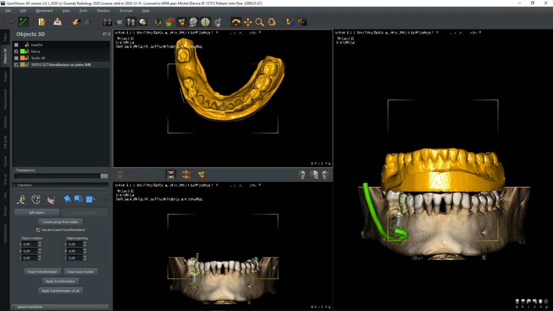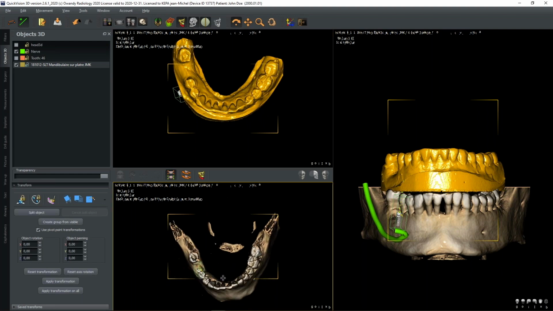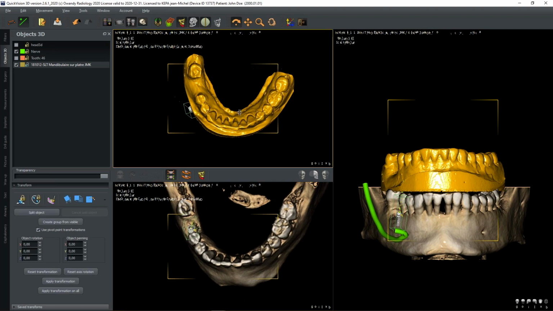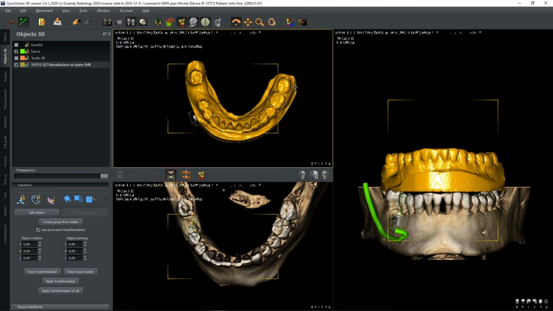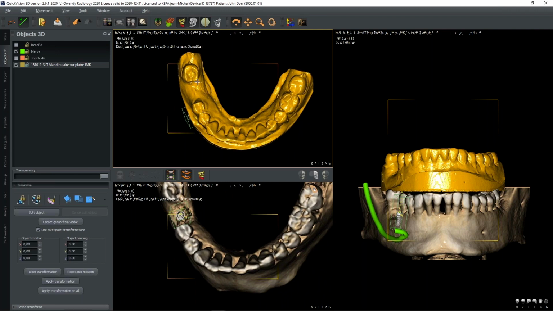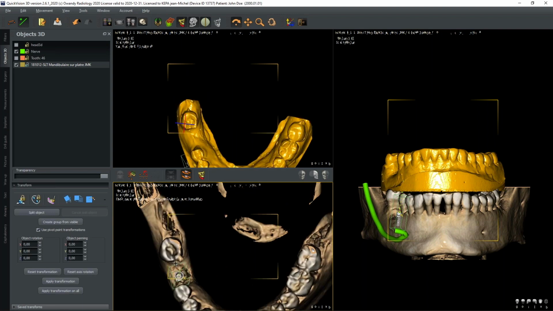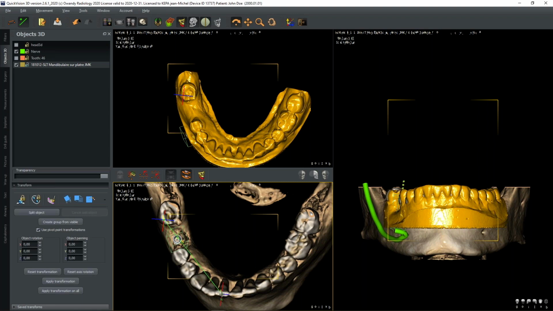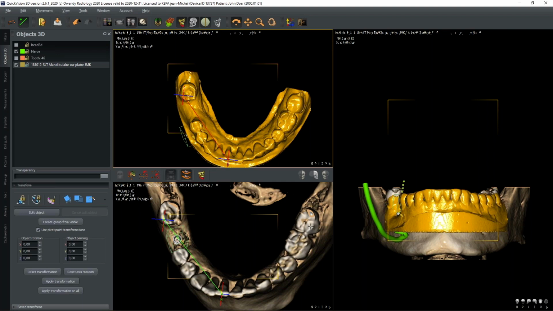Well, I position my STL object. I also position more or less in the same way the CBCT, like this. First, I synchronize the movement. After the movement is synchronized, I just have to select similar points on the top here, and on the bottom I choose some cuspid points. 1, 2, 3, 4, 5, 1, 2, 3, 4, 5, okay, and then next point.